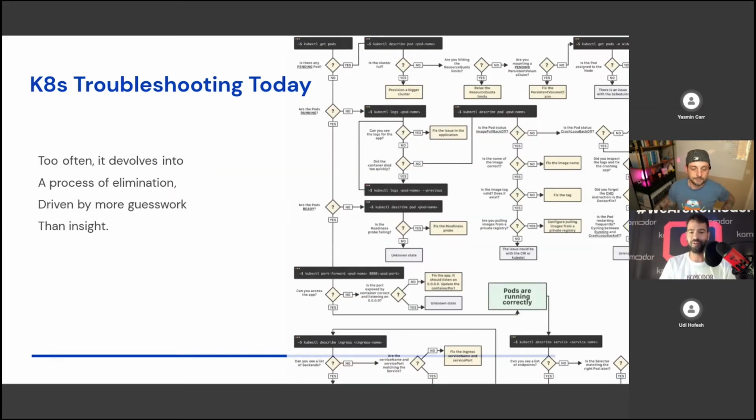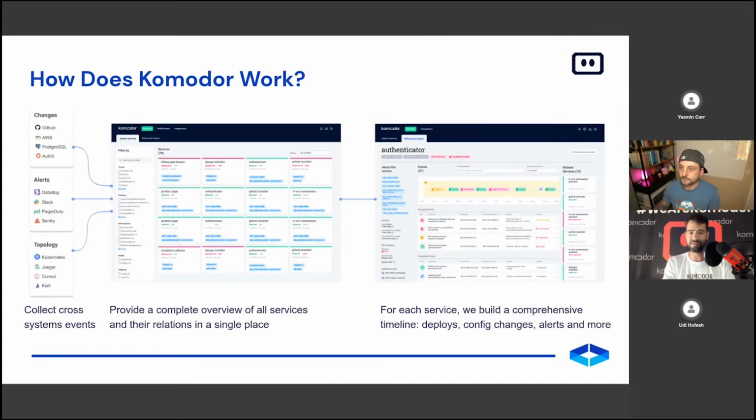We did a workflow for only one scenario, an out of memory issue, where we actually mapped out the solution for that. And the solution is very complex. You need to take a lot of time, you need to move between a lot of spaces, and you need to run a lot of commands, check the output, and move to other systems. It becomes very complex. This is only one workflow that our engineering team did and found. So basically what Komodor does is actually help you to solve and troubleshoot those incidents.